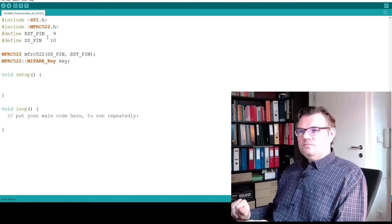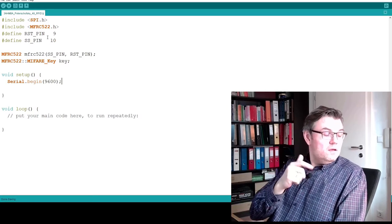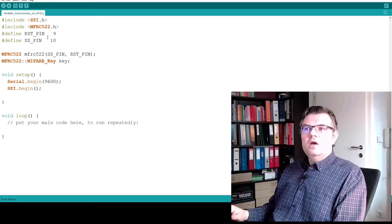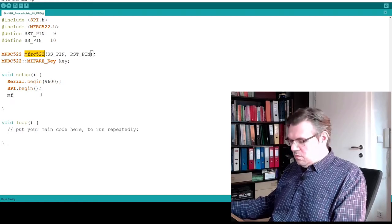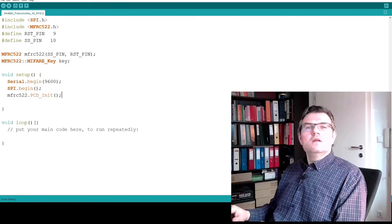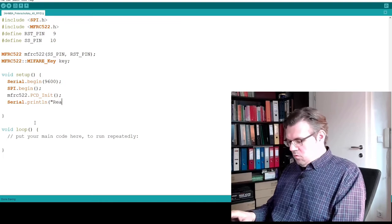Now let's come to the setup. I want to put out the data I read from the reader on the serial port. I will also start the SPI interface. SPI begin. And I have to initialize. This is one I need for sure. The reader init. Okay, now I initialize the reader, and now I write serial print line information. Ready?